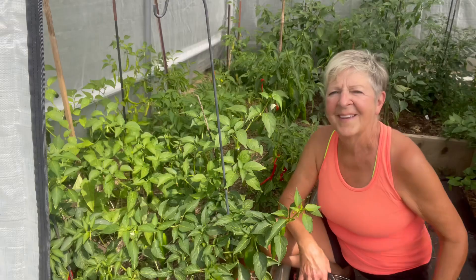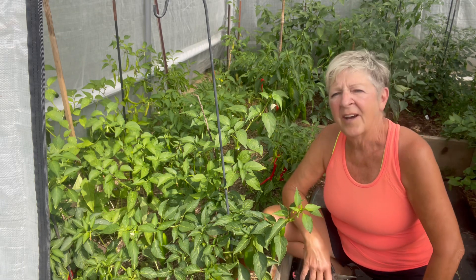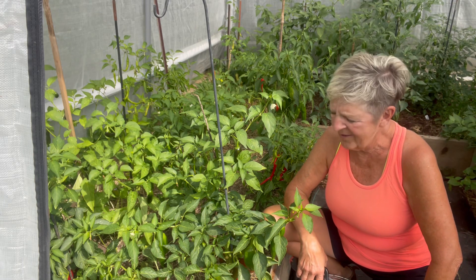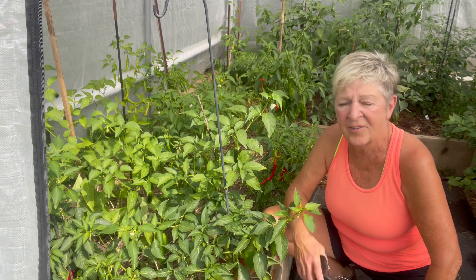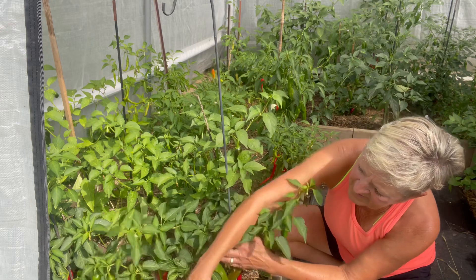So I'm out in my garden. I'm going to pick as many as I can and try to make this a worthwhile batch. I'll take you with me so you can see all the different peppers I'm going to be putting into my basket. All my peppers are in this little plastic greenhouse. I just find that they grow well in here. The only thing is you need to water them all the time.